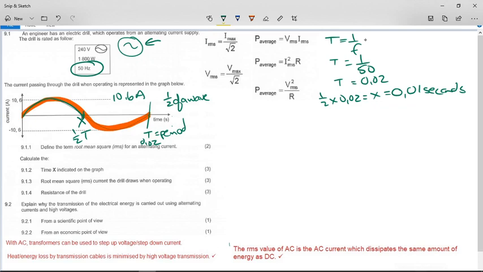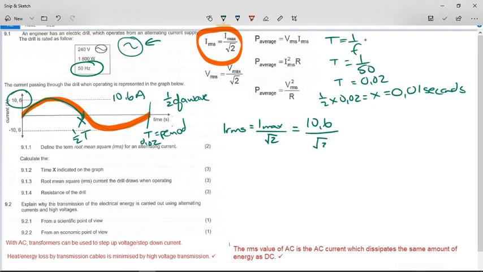Now it says to you, calculate the root mean square current the drill draws when operating. You know that anytime you use alternating current, you have to use the alternating current formulas. So you have to copy it exactly off the data sheet. So I rms equals I max over root 2, because remember, if we average out the current, we will end up with 0. So we have to use the root mean square to get anything sensible out of it. If we read off the graph, the maximum current, it's indicated over here, it is 10,6. If we divide by root 2, 10,6 over root 2 gives you 7,495, which you can round off to 7,50, and it's the current, so we are going to put it in amps.